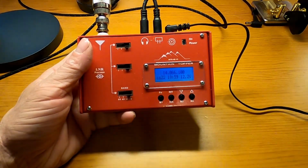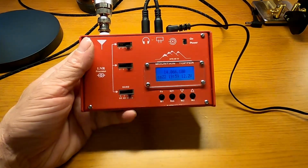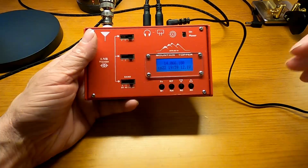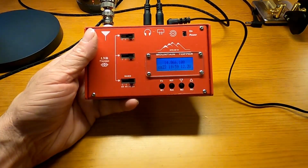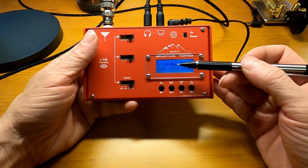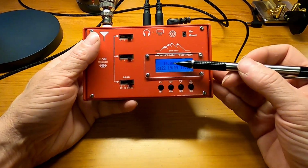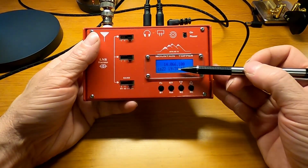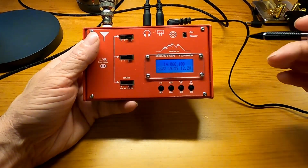Now, when we look at the feature set of this radio, we have a function button, which does various functions, a RIT button, which obviously does RIT, and we have a VFO up and down button. On the screen, it's a very simple LCD screen. It gives us our frequency. It tells us our key speed, the time, and the battery voltage.